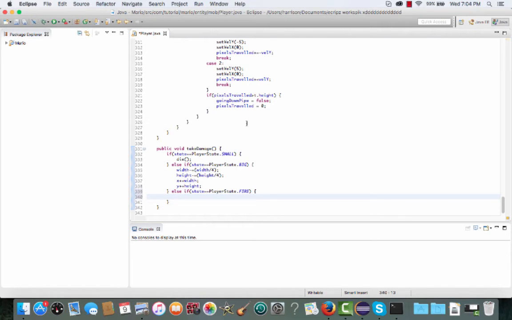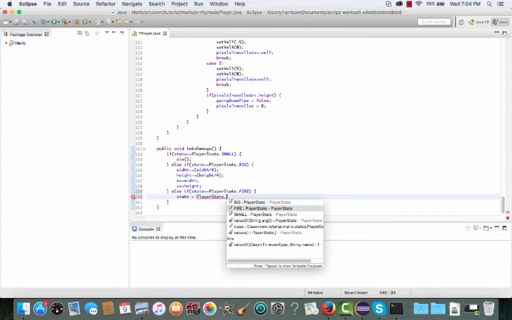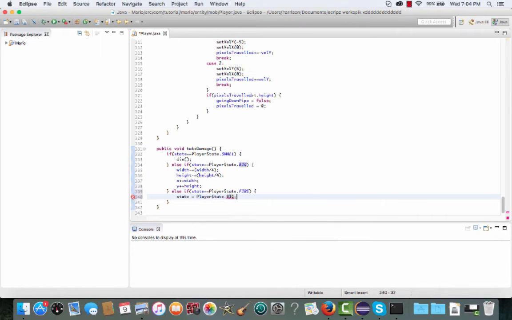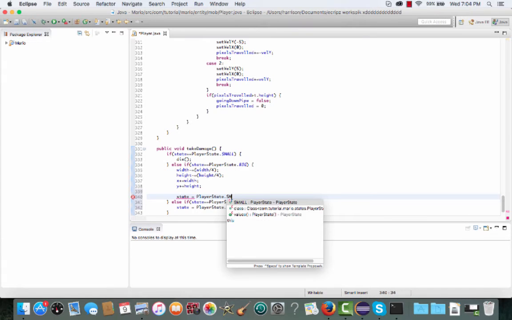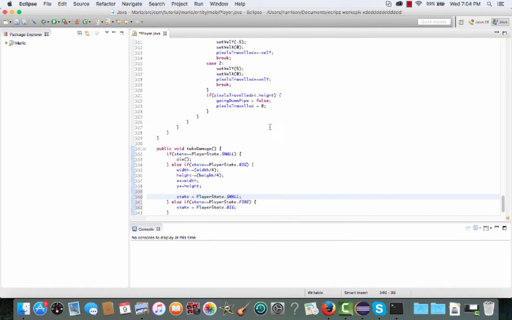All we really need to do is just set the player state to PlayerState.BIG, because when we take damage from Fire Mario, we turn back into regular Big Mario. I just realized we have to do this as well for PlayerState.BIG. So in your PlayerState.BIG if statement, just type state is equal to PlayerState.SMALL.